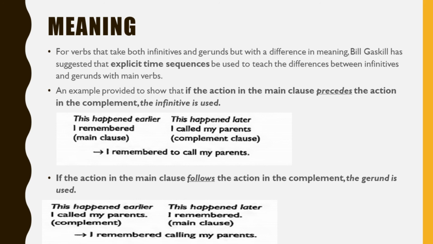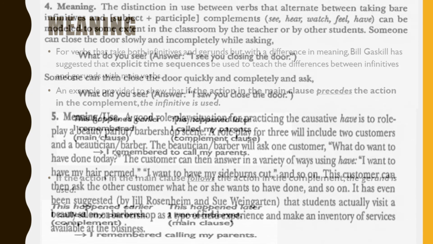Then the notion of time sequence is introduced and an example provided to show that if the action in the main verb precedes the action in the complement, the infinitive is used, just like in the examples that you can see on the screen. The teacher must also show the reverse. That is, if the action in the main clause follows the action in the complement, the gerund is used, that again you can see on the screen. Within this, students can then generalize this activity to the verb forget.